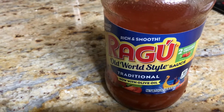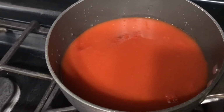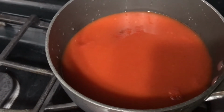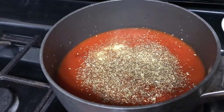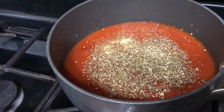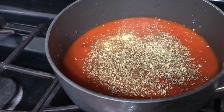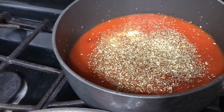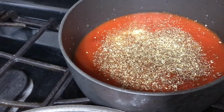The first thing we're going to be doing is sharing how we put our spaghetti together. The spaghetti sauce here is 1 jar of ragu, and I fill it 3/4 full of water. That water has been filtered. I don't use bottled water. As you can see, I heavily season this. You can season it as much as you want or as little as you want. My husband has a bad stomach, so a lot more seasonings will go into my spaghetti, not my husband's. I do these first. These are Italian seasonings, onion powder, and so on. But you do what seasonings you like. You don't have to do the ones I like.